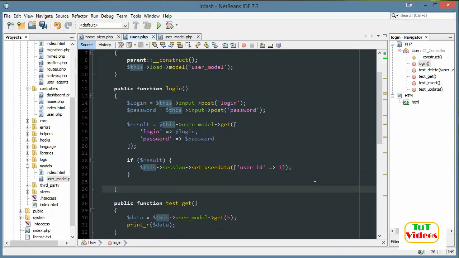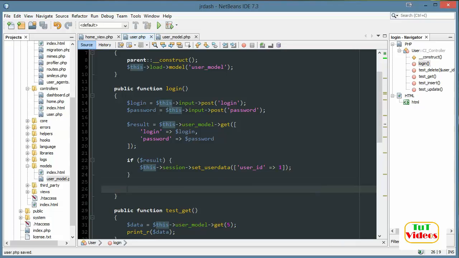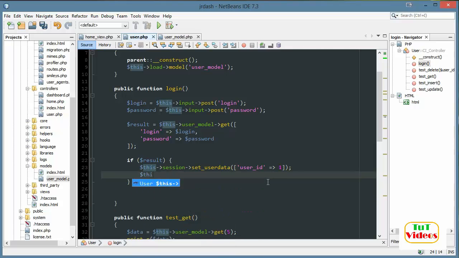Let me remove these guys. We can use CodeIgniter's built-in output, which in my opinion isn't the best, and we might redo it later, but we'll say this output set content type. This would be application JSON.